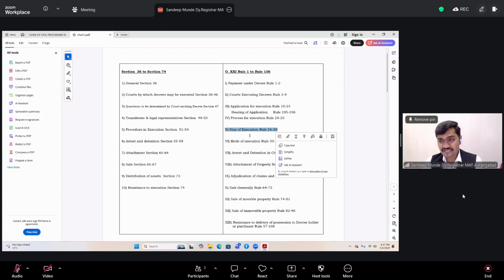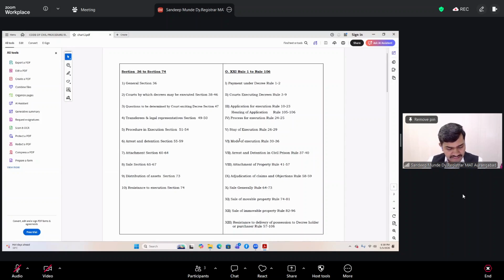The court will stay its decree for the appeal period, and after that the court will start the proceedings with regard to the same. If the court is going to stay the execution proceeding, the court will impose conditions. Then, liability of judgment debtor discharged, and stay of execution pending suit between decree holder and judgment debtor: if such a suit is pending, then in such circumstances also the court will grant a stay of the execution.